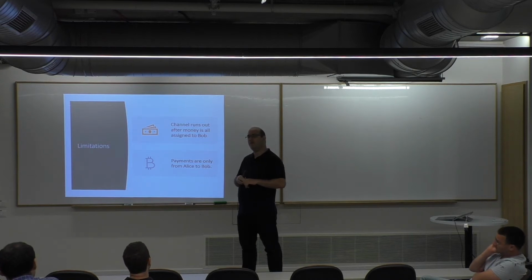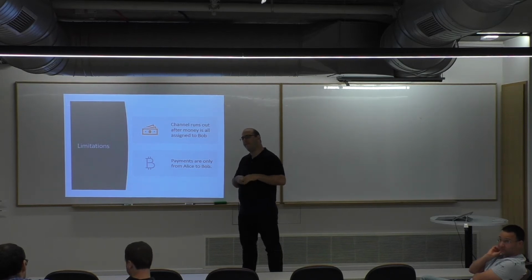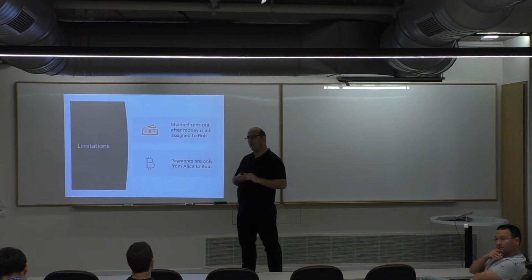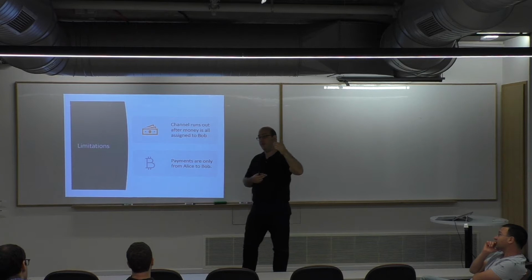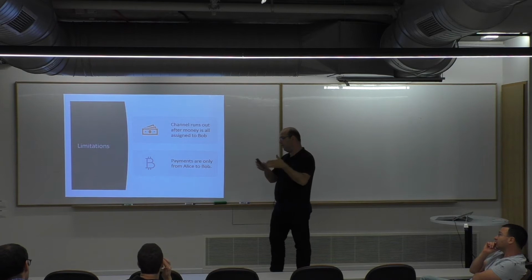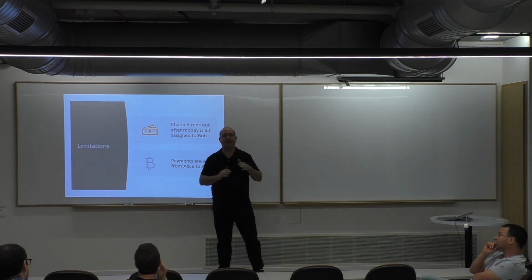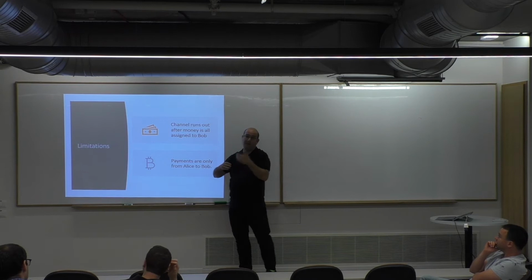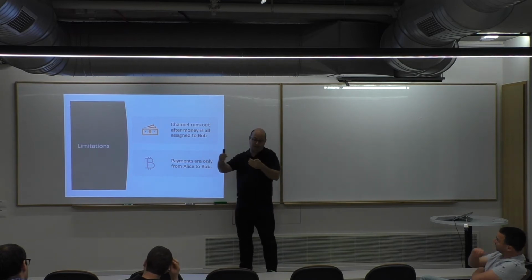How can you? I'm not sure I understand how you can double spend. Alice will try to. Well, maybe it's negligible, but Alice will try to both take her money and pay. The same thing will happen with Bob, and then whatever happens first. So Alice can't take her money on her own, right? No, she has to wait a week. But then we never get close to that end of the week. Bob will not accept anything. After 6 days, he's going to say, "I want to close the channel. I have a day to get my transaction into the blockchain. It takes a while, so I'm just going to take some safety distance here."